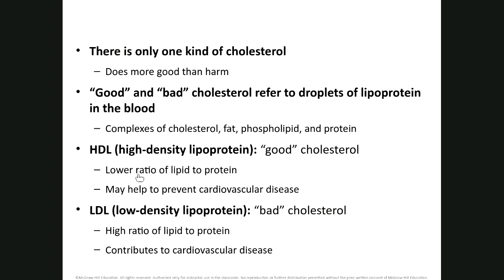So high density means we have more protein. And again, everything I said still applies to this. The fact that this is considered the good one, right? Because you have more protein compared to lipid. So the word high density is referring to how much protein is in it. I hope that makes a little more sense. So low density lipoprotein means that we have a lower density of protein compared to lipid. So that's why these may contribute to cardiovascular disease, because they're going to be slower to move around. So not a big deal on these. You should just know the basic difference between these.